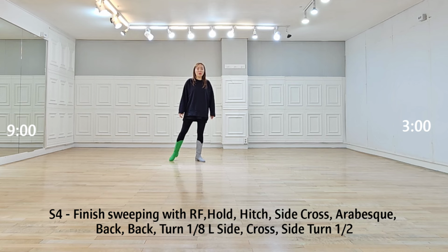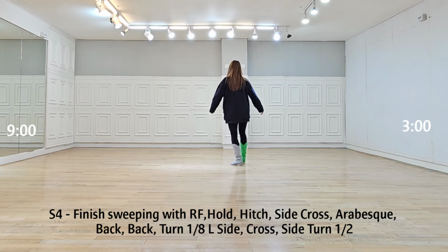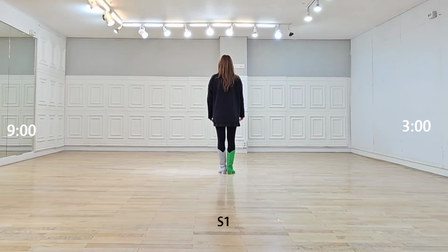왼쪽 8분의 1. 왼발 side. 오른발 cross. 왼발 side step 넣으면서 오른쪽 2분의 1. 오른발 side. Count. Section 1.